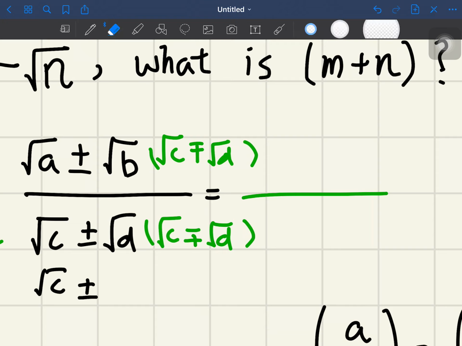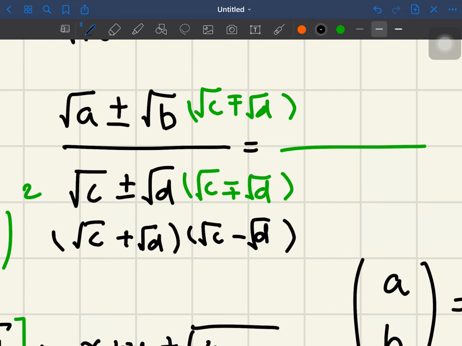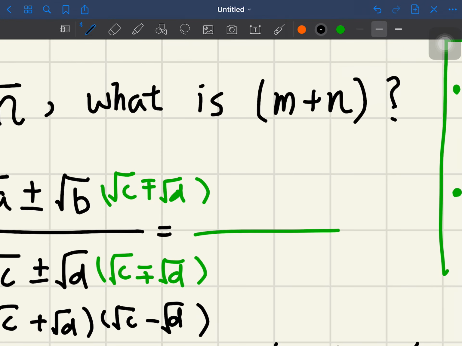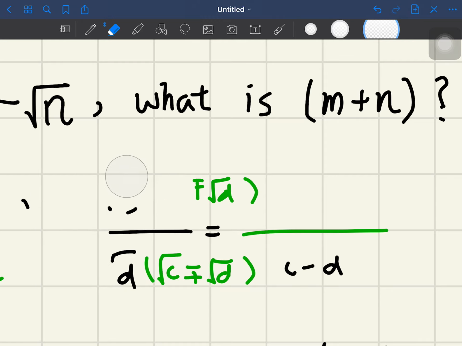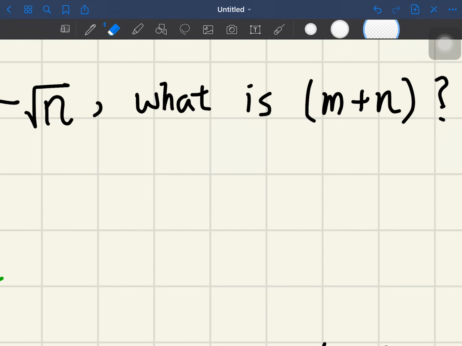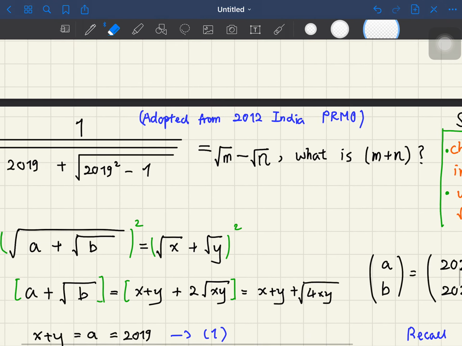Consider just one side, not plus minus. If you have plus, then you use a conjugate minus, then you will have C minus D, or vice versa. If you have minus plus, then you also get the difference between C and D. And on top it is kind of complicated. Then you just try to expand them, and you will get something which is not as easy as C minus D. Okay, now, so these are the two techniques I'm gonna apply in this question. So just back to the question.